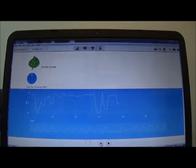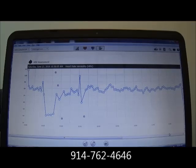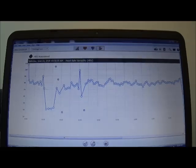And you notice the big change there in the reading on top. That was probably when I was talking. Alright, so the recording is finished and we have here the finished product. These are markers here that are saying there was probably artifact during those points, which is fine. So now we can, besides looking at the graph, we can look at a report.